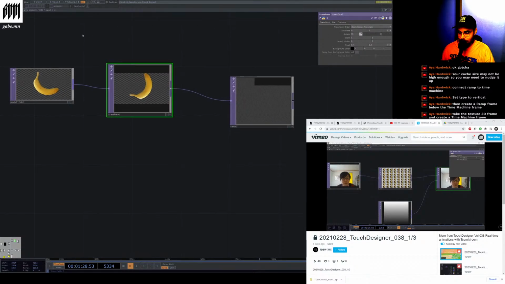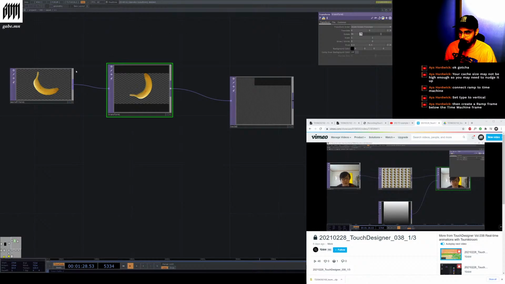All right, I need to figure out how to use the chop. Can you not just do a constant rotation? I know that you can. I don't know how to do it. Clock, maybe, like a time something. It's the most basic thing. How do I get the banana to rotate?